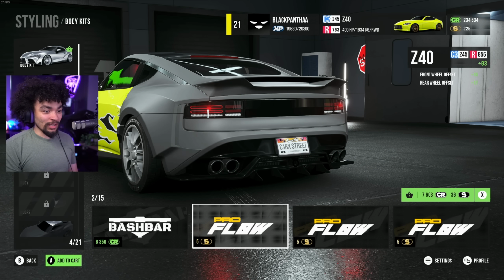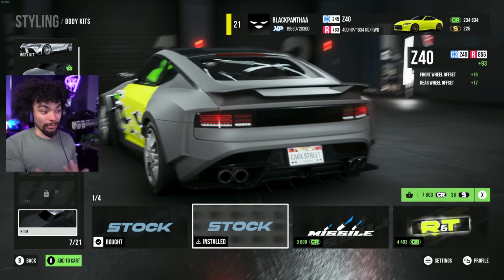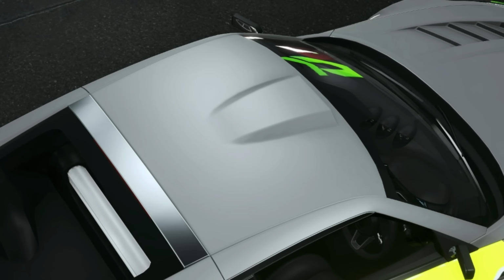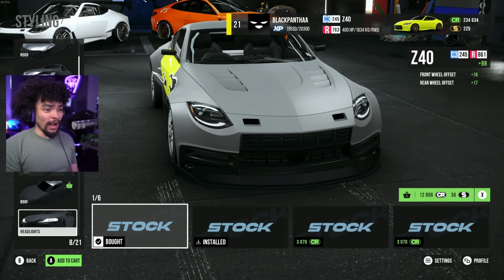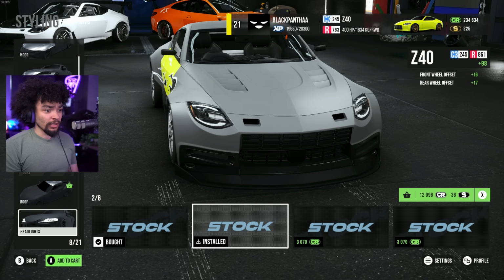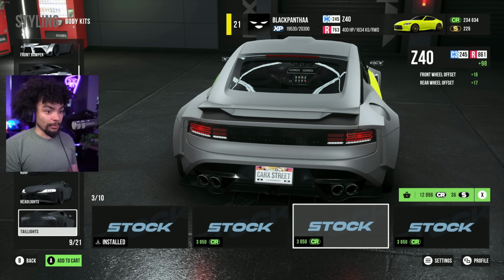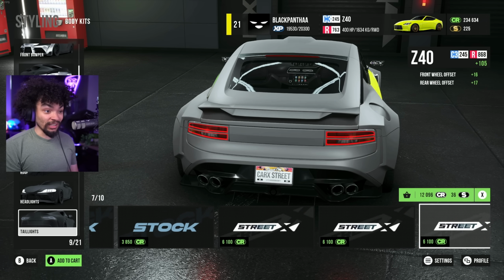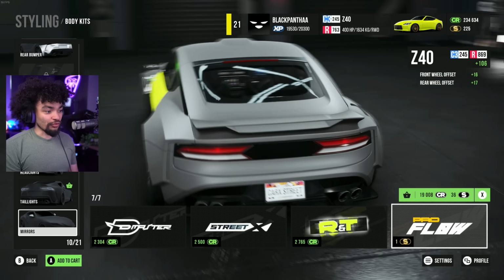Now we've got the black painted. We've got the normal paint version. I like the black. We've got the roof customization. Is that a roof scoop? Oh hell yes! That's a damn roof scoop. Absolutely. We'll keep those. Those are pretty nice. We've got the tail lights. Keeps the black center, or you can change the rear lights completely. Oh, these are sick. These are actually really sick. I'm going to go for the road and track ones.